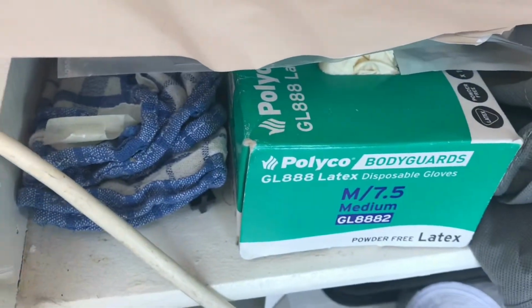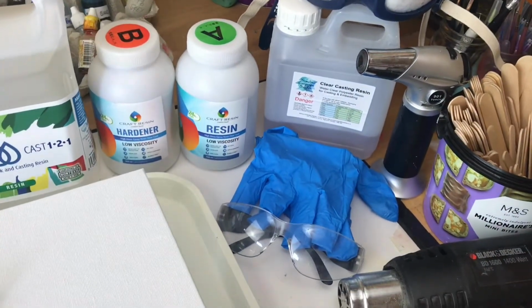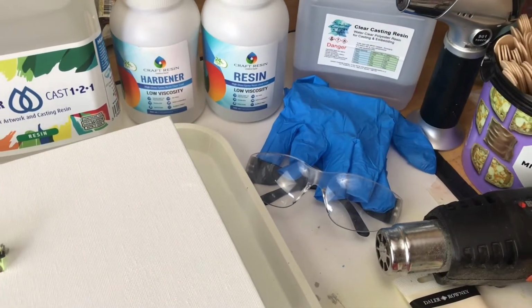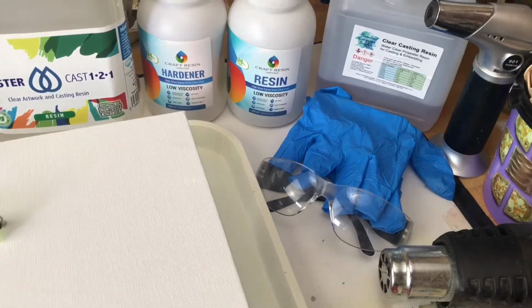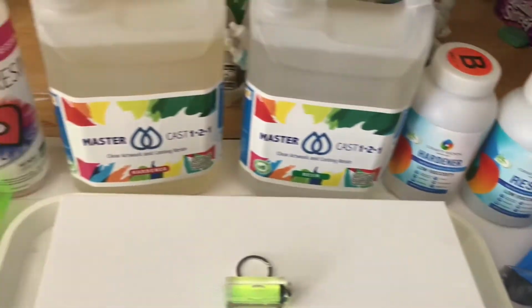There's the box of gloves there. Now I've got medium, I haven't got massive hands, and actually I wish I'd bought large, but they do get on there, they're quite stretchy. Some eye protection, because you don't want to be getting any of this in your eyes at all. I wear glasses all the time, so I don't necessarily wear the eye protection with it, but if I didn't wear glasses and I had my contacts in, I certainly would be putting some eye protection on.